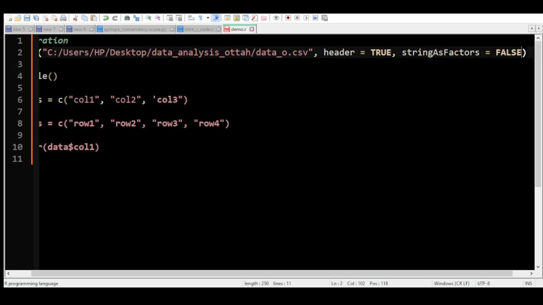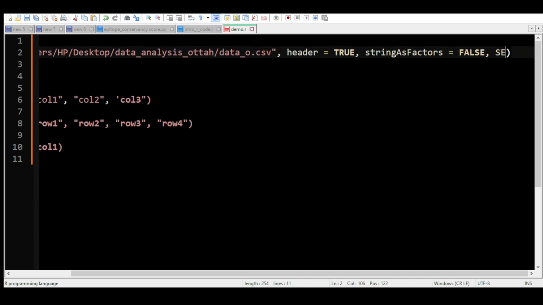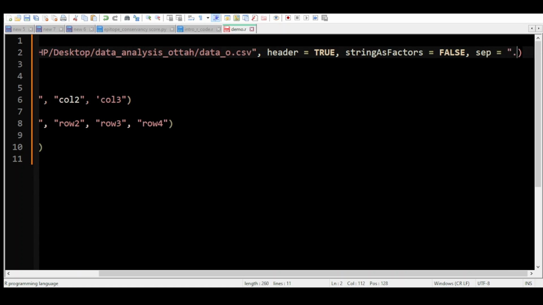We can also provide our delimiter, so sep. This is a CSV file, so we put in brackets, in quotes, a comma. We are telling R that our data is separated by comma. CSV means comma separated variables.